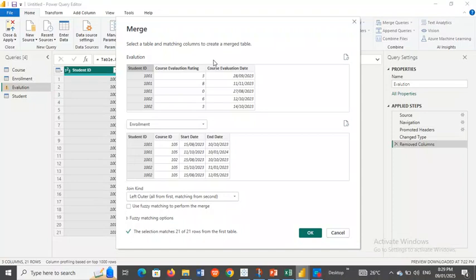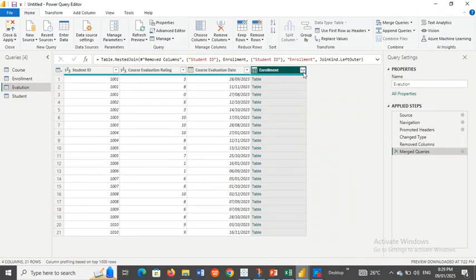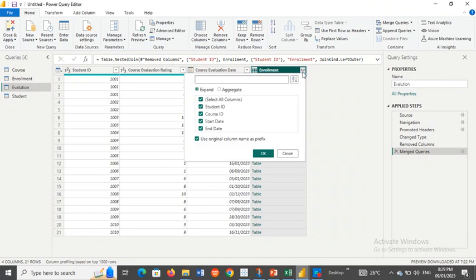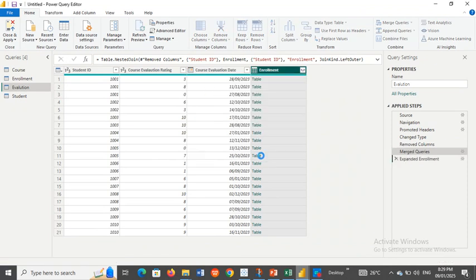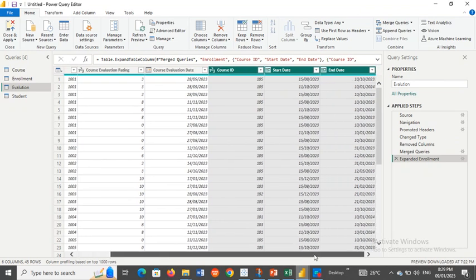We want to add them to this particular table. So now this is what we need.